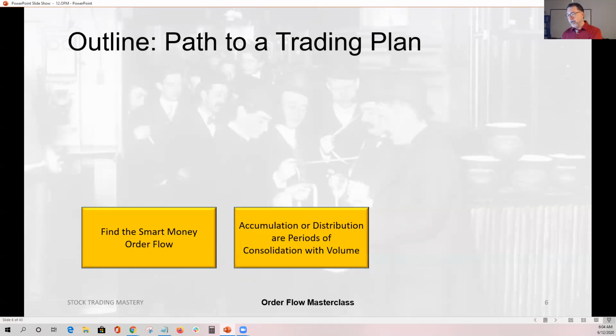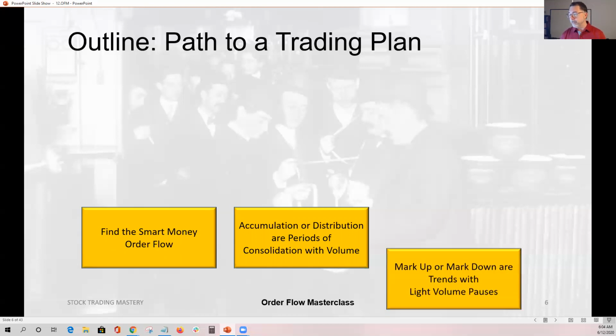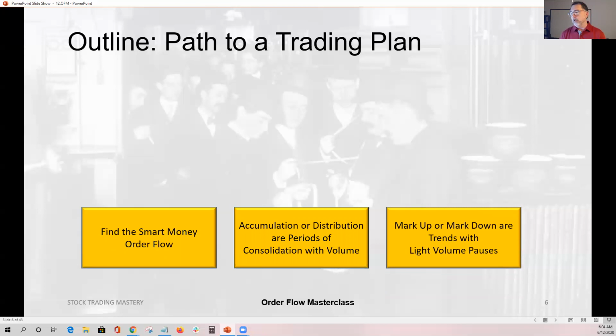And after a long downtrend, you see a consolidation, tinier trading ranges with heavy volume. That eventually is the smart money starting a new move, which eventually leads to a markup or a markdown. So a markup is after a stock goes down and goes sideways on heavy volume, that's when the smart money's buying, and you generally see it break out to the upside, and now prices are being marked up. The opposite of that is when you have a very strong big rally, stocks go sideways, they're in a whippy type price action, and volume is very heavy, but it's not really advancing.